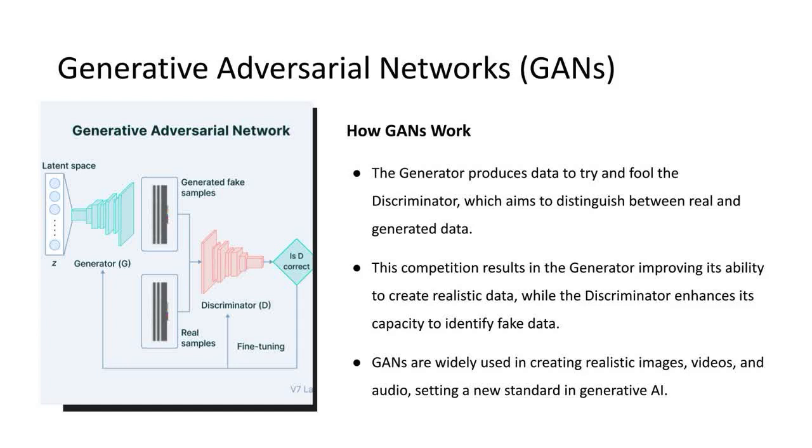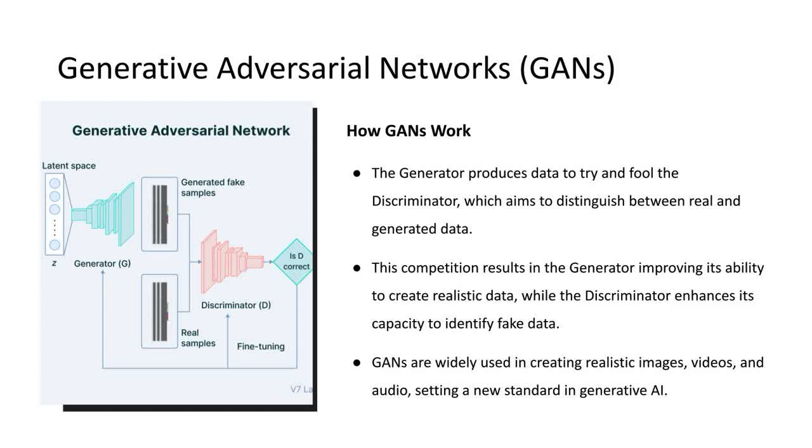The generator continuously creates new data, trying to fool the discriminator into believing it's real. Meanwhile, the discriminator analyzes this generated data, honing its ability to spot even the subtlest inauthentic details. This constant competition pushes both sides to improve. The generator becomes adept at creating incredibly realistic data, while the discriminator develops a keen eye for identifying forgeries. This competitive training process allows GANs to achieve breakthroughs in generating realistic outputs, constantly setting new standards in the realm of generative AI.